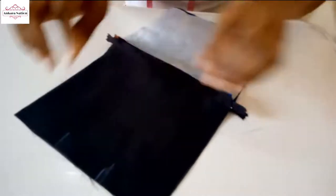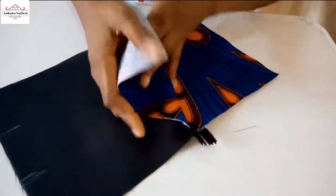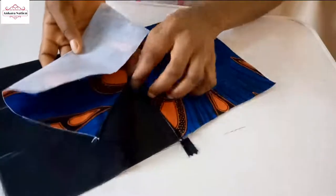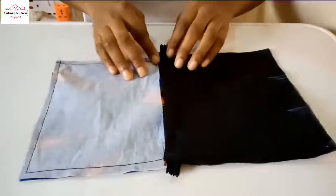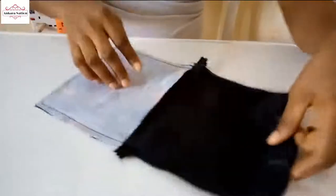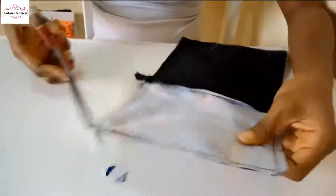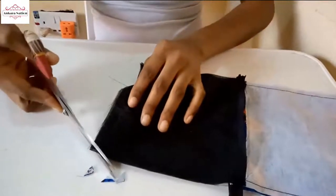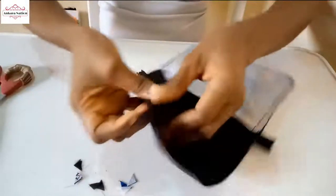Guys, lest I forget, before you stitch all your edges, please remember to open your zip, because that's where we'll turn inside out from. Open your zip like halfway like this before you stitch. So guys, this is it, and I left this place open. So before we turn inside out, you have to cut these edges. So we can now turn inside out.